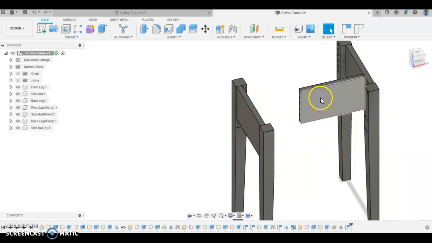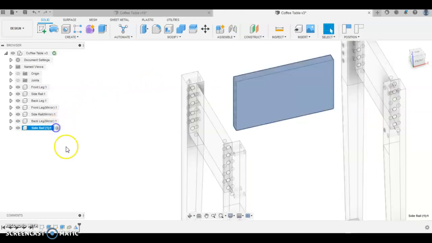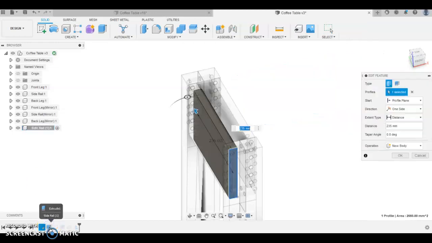We need to make this piece longer. So let's click on it once, come down to the activation dot, and we are going to have a look at it along here. Now the mirror is still there, the construction line is still there. We need to go right back to this point here. We're going to make this one longer. So when I double click it, it reverts back to this position. Just ignore that and work with it. We're going to make this length 485.